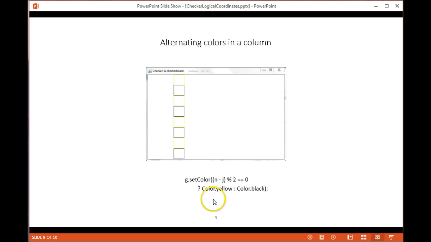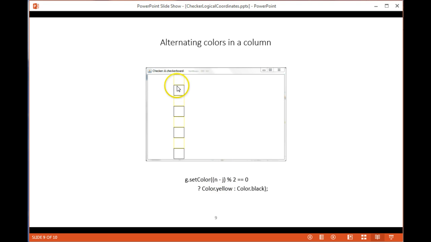Basically, the way this works is, this expression right here is evaluated. If it's true, then we return the value that's after the question mark, and if it's false, then we return the value that comes after the colon. So that's what's happening here. Then the next time through, n is 8 no matter what. n is 8 the whole way through, because we don't make any changes to n in the loop.